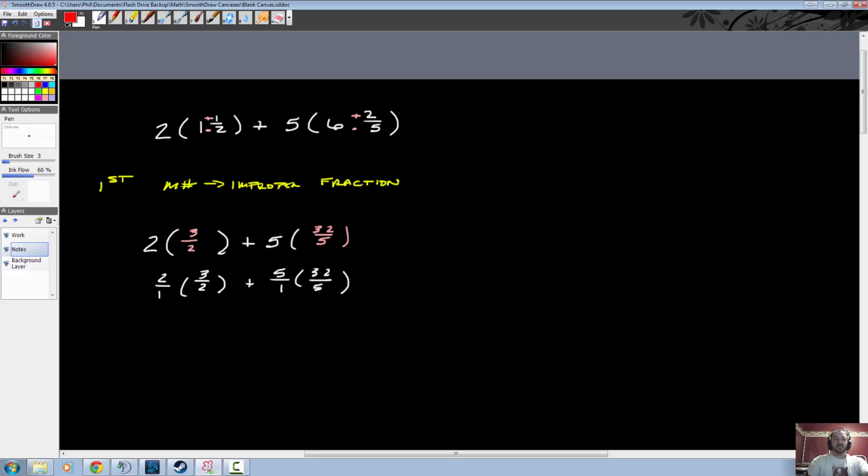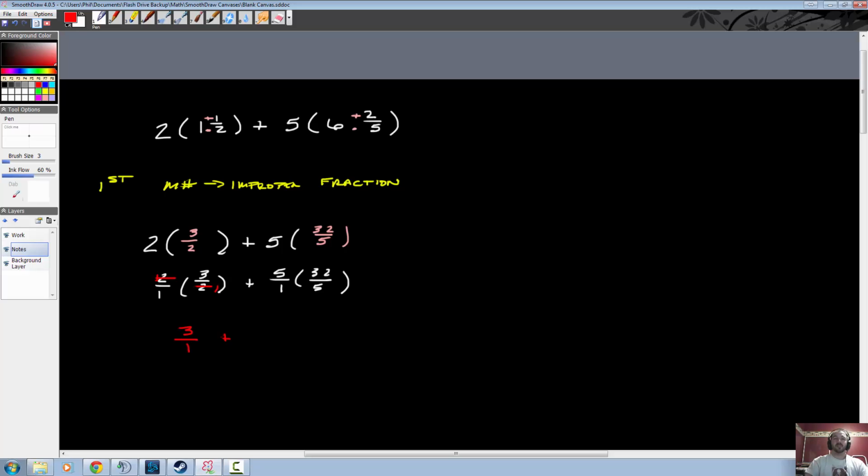So if we take a look at the 2 side, 2 divided by 2 is 1. And so those cancel out and give you 1. Remember, when you're working with cancellation, there's nothing in math that goes, it just doesn't do that. It either becomes 0 if you're adding, or it becomes 1 if you're multiplying, or later on in math it'll become something else, but it will become some kind of an identity. Okay? So it doesn't just disappear. It doesn't poof away. 1 times 3 is 3. 1 times 1 is 1. Multiply straight across when you multiply fractions.